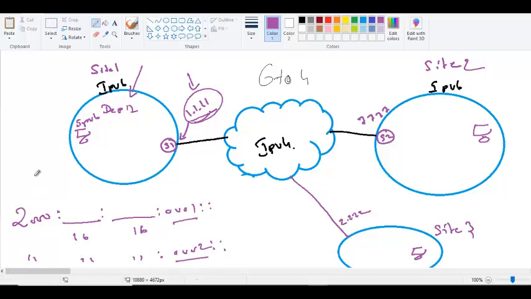For subnetting, you have one full hextet, 16-bit. I told you out of 128-bit, 64-bit is network. So the last 16-bit you can use for subnetting. This 16 plus 16, 32-bit, you're going to have this IP address 1.1.1.1.